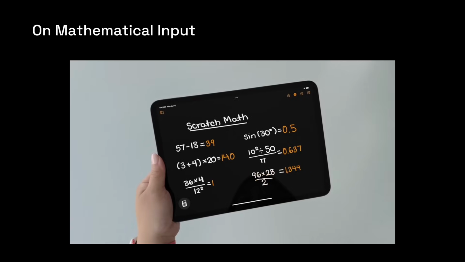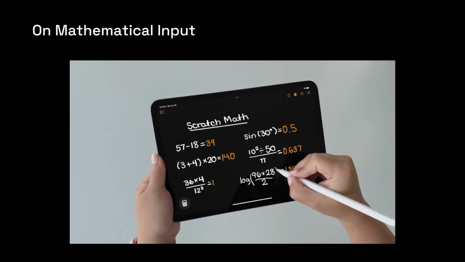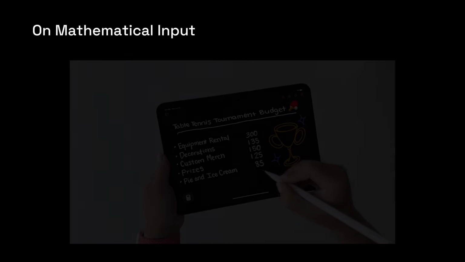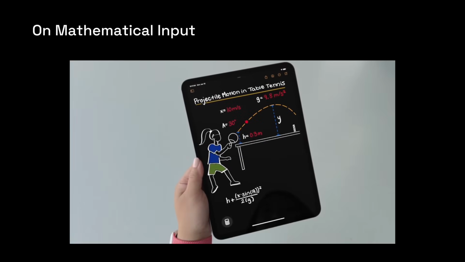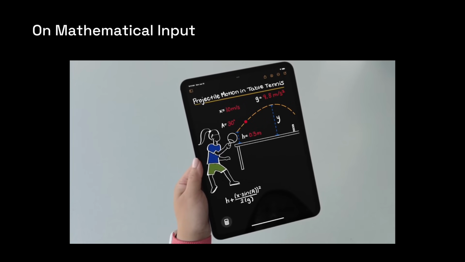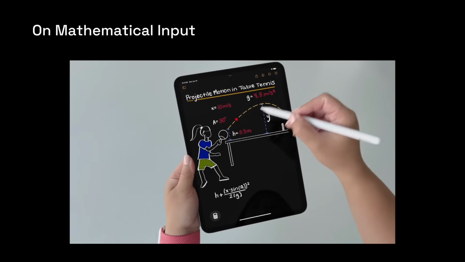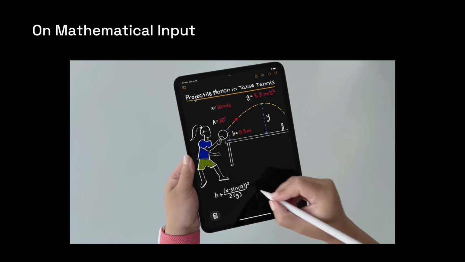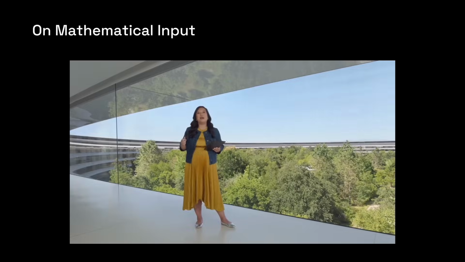Math Notes asks a different question. What if the handwriting never needed to be replaced? What if recognition was not the end of the process, but the beginning of something continuous? In Math Notes, the answer appears alongside your marks, not instead of them. The handwriting stays. The layout stays. A variable you defined in one corner silently informs an equation on the other side of the page.